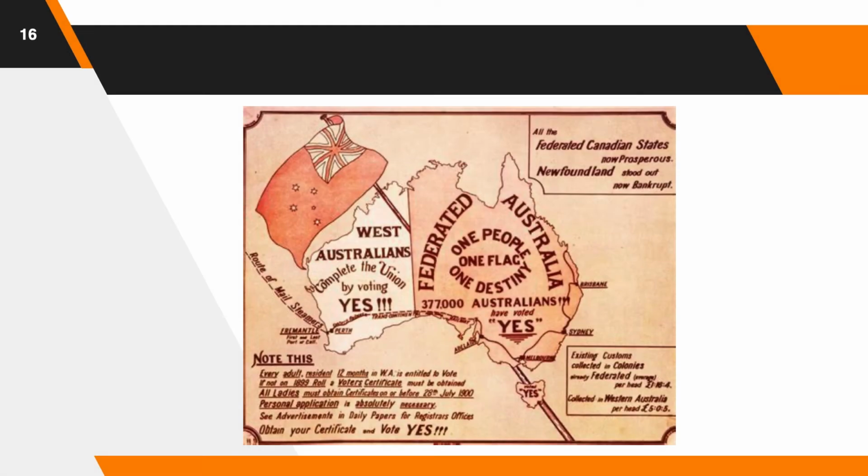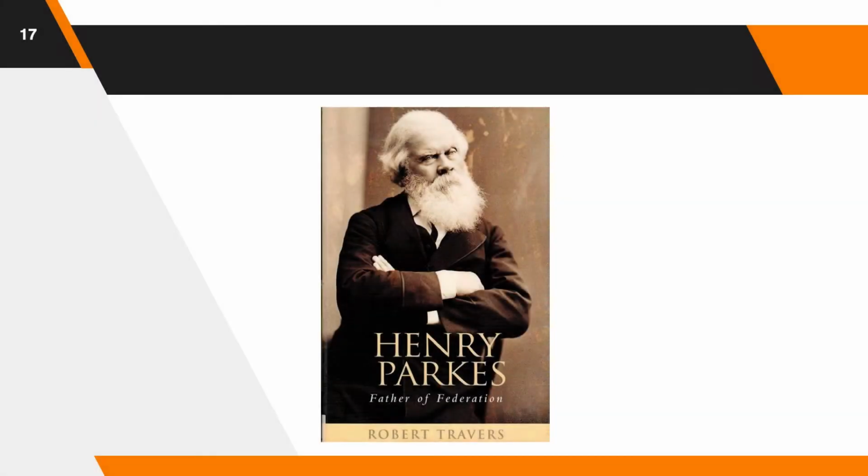You can see here a notice for Western Australia, and in this notice, all the rest of Australia had voted already. They'd all said yes, and they're encouraging Western Australia to say yes. This man here, Henry Parkes, he drove this idea of becoming one country, and he was the leader. He was actually the Premier of New South Wales, the longest serving Premier of New South Wales, and he drove this idea to become one country.